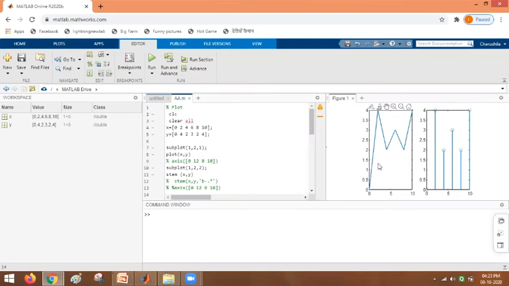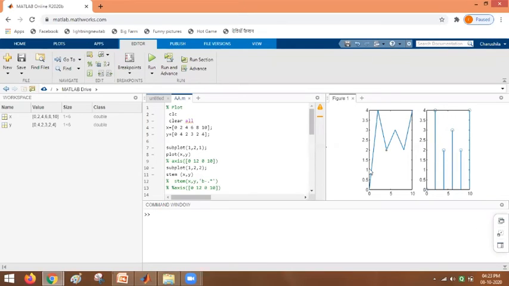Out of that, the first subsection I have to use. That's why the third parameter is comma 1. In that first subsection, I'm going to use the plot instruction. Then subplot 1 comma 2 means the second subsection, there I'm going to use the stem instruction.